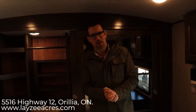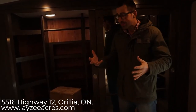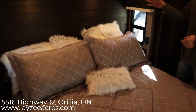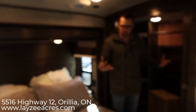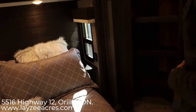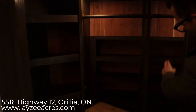Inside the bedroom of the Pinnacle 32 RLTS, looking over the top of our queen bed. It is a queen bed — it's an option to get a king, but the queen gives you a little more room to walk around. We have bedside tables, reading lights on both sides, and windows on both sides. It's a really nice bedroom. Keep in mind we're only in a 32-foot fifth wheel — lots of height, lots of profile, and lots of space. Up front is our wardrobe with lots of storage and all kinds of shelves.